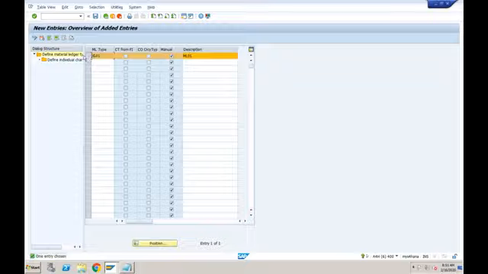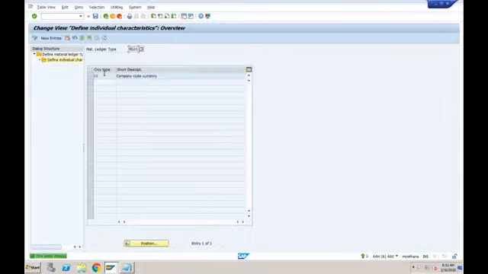So you will select this and you will go here, and here you have to define which additional currency types you want to use. So by default, there is only one currency type, which is 10. Okay, so if you want to activate material ledger only from the technical point of view, you don't want any additional currency, you can just go ahead and without making any change, you can just use this material ledger type. But if you want to use additional currencies, then those additional currencies, you need to define it here.